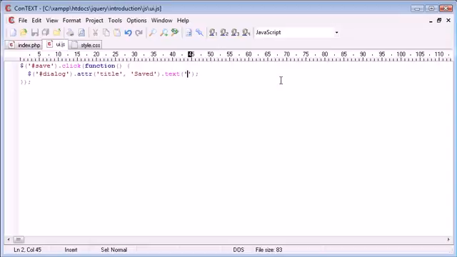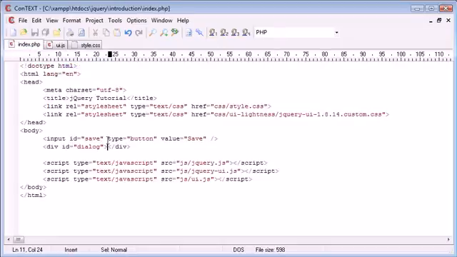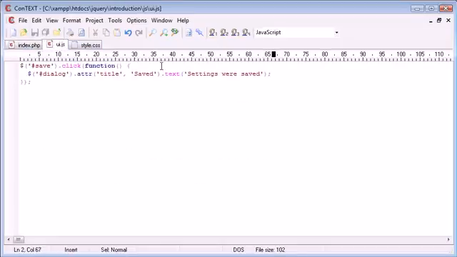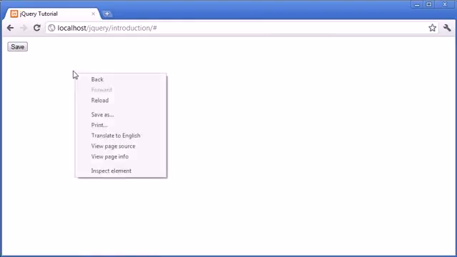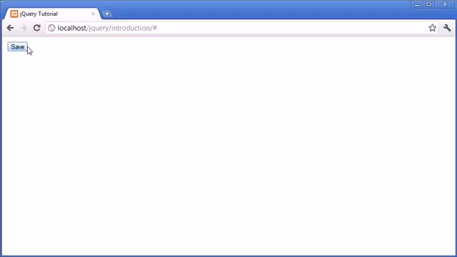So I'm just going to say, settings were saved, for example. Okay, so now what's going to happen is we've changed the title and the text within this div, so now we've predefined what we want to display before we go ahead and display it. So now at the end of this we can use the dialog widget, and that will then substitute in the variables and then show the dialog. So now when we click save, we have saved and settings were saved. So we've now achieved a sort of global div that we can use for any dialog we want.